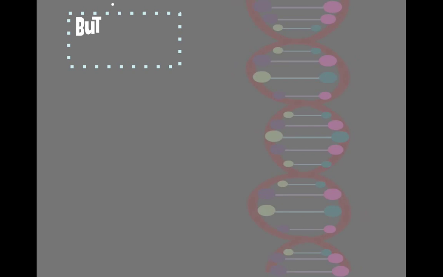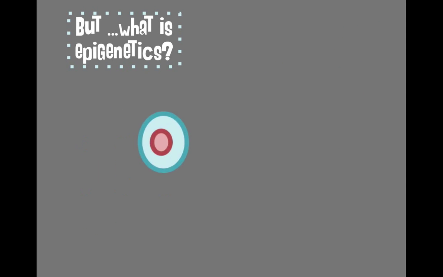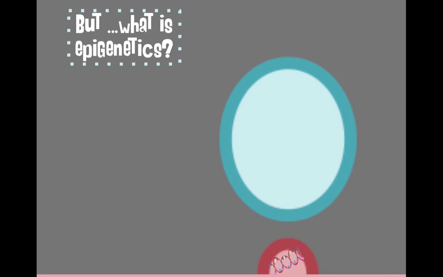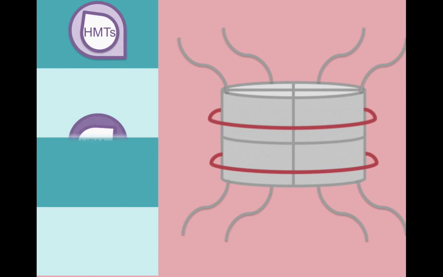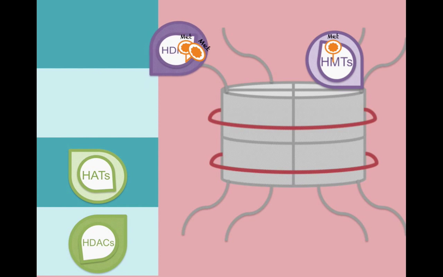Perhaps we could use epigenetics. Epigenetics is the study of changes in gene expression that occur without a change in the DNA sequence and are heritable. There are different epigenetic mechanisms, like DNA methylation in CpG islands or like covalent post-translational histone modification. This will be the one we will use.